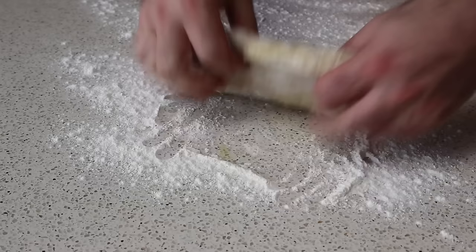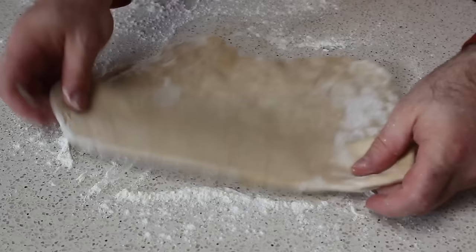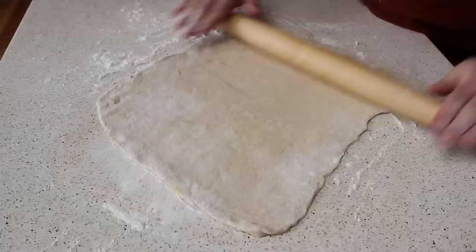So I ended up taking my ball of whole wheat pizza dough and flattening it out into a rectangle. And as usual, we're just using enough flour to work with. So I kind of pressed it and pulled it and flattened it out into some kind of rough rectangle shape before dusting it with a little more flour and switching to a rolling pin. So I rolled that dough out pretty thin, somewhere between probably a quarter inch and a half inch, which I guess if you're into fractions is about 3/8.